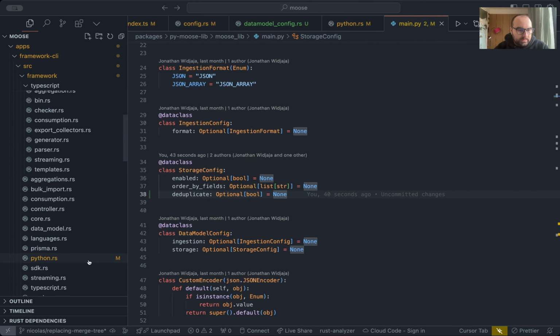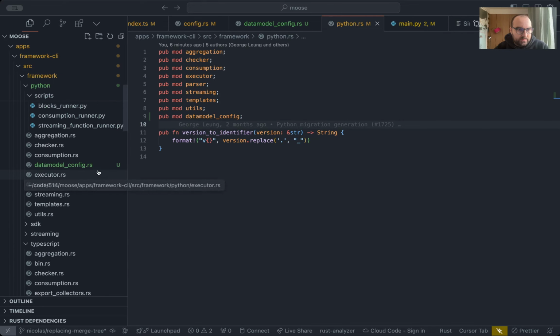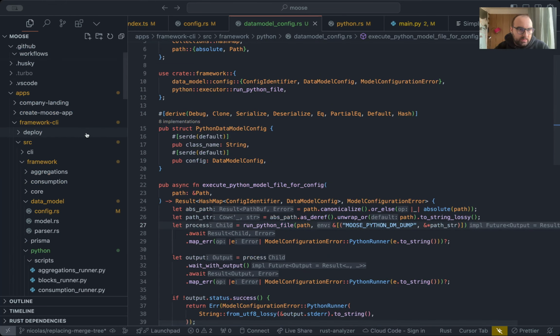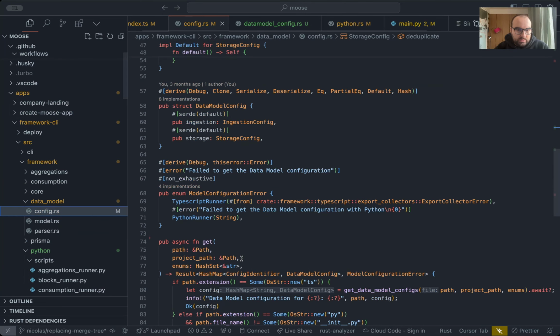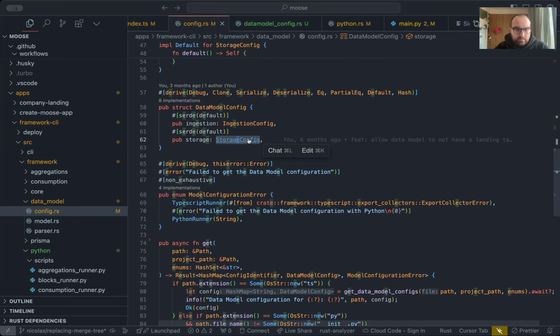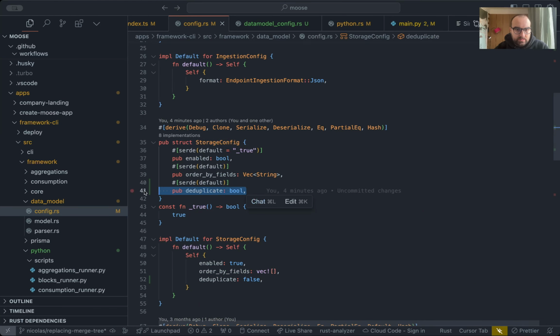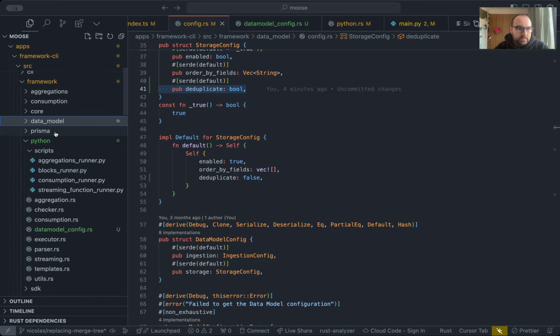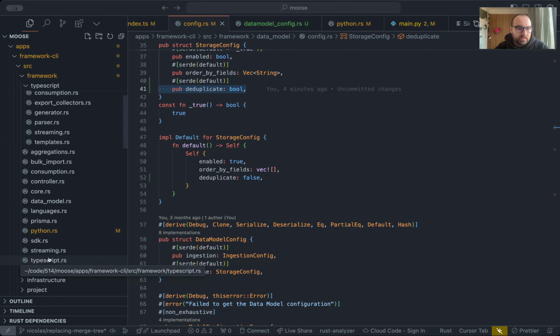Cool. So now we have the configuration. It's being loaded. It should get into storage config right here. And then now the only thing that we need to do is interpret this when it gets to creating the table.